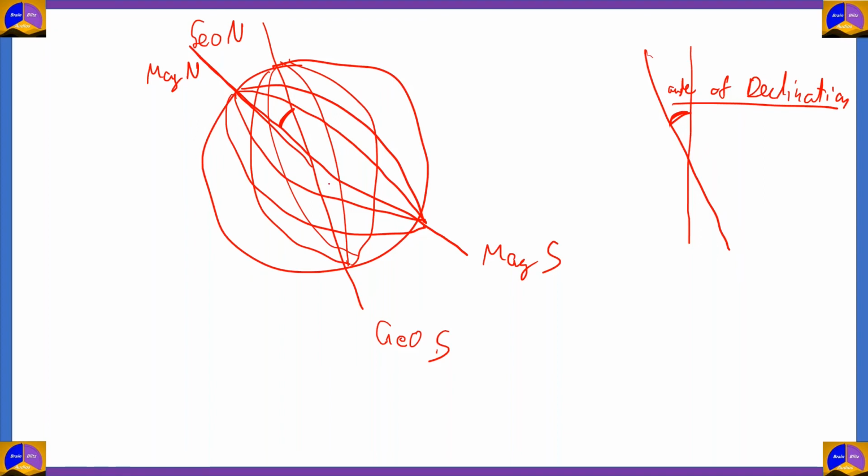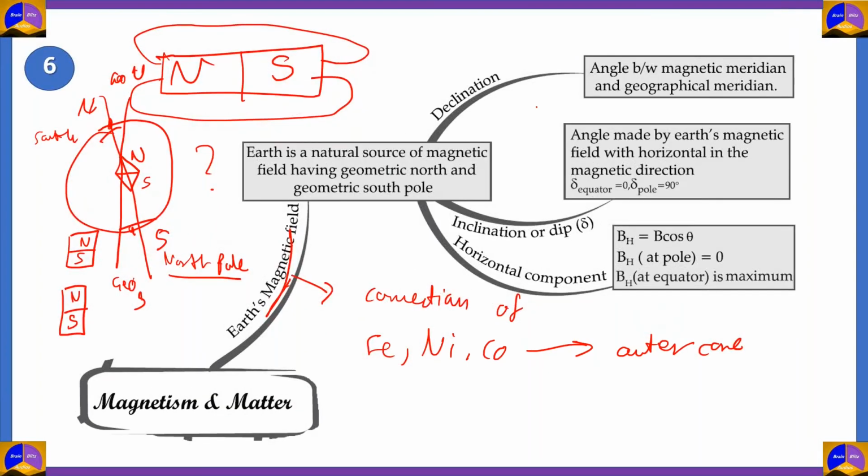Now, what was our definition for magnetic field lines? Well, magnetic field lines are imaginary curves whose tangent at any point gives you the direction of the magnetic field. So that's the same when it comes to the magnetic meridian of the Earth. The magnetic meridian also forms tangents at various points, and the tangent at a single point shows the magnetic field at that point.